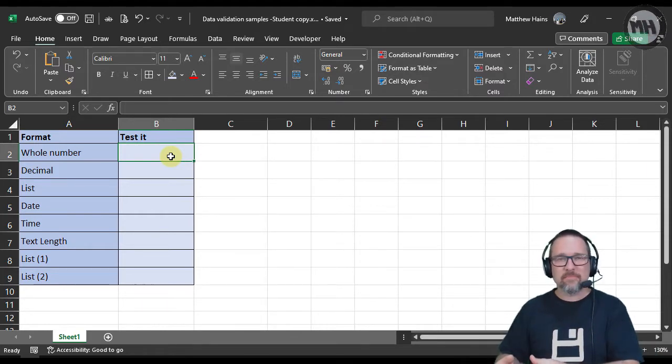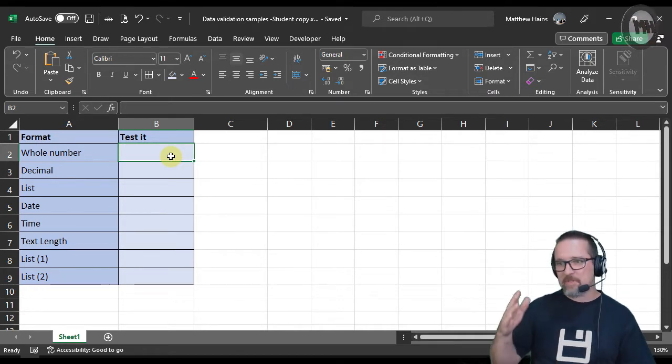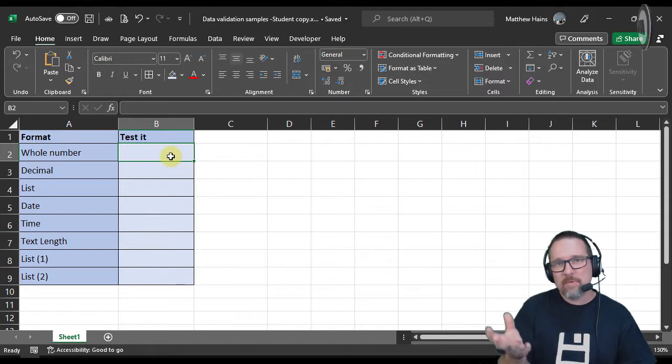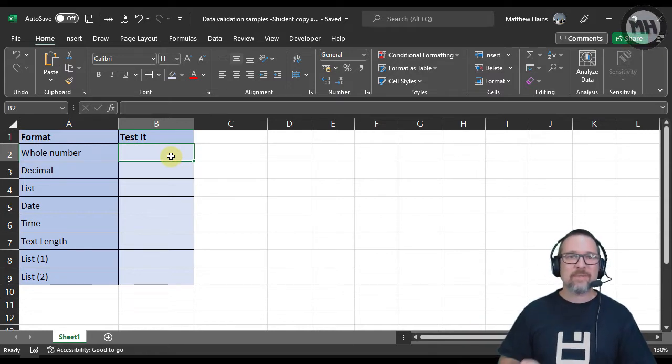What data validation basically does is validate the data that is being entered into a cell in Excel to make sure that the data is correct. So we can force people to put in the right data, or force the right data to be put into a cell and exclude anything that's not supposed to be put in. So that's what data validation is.